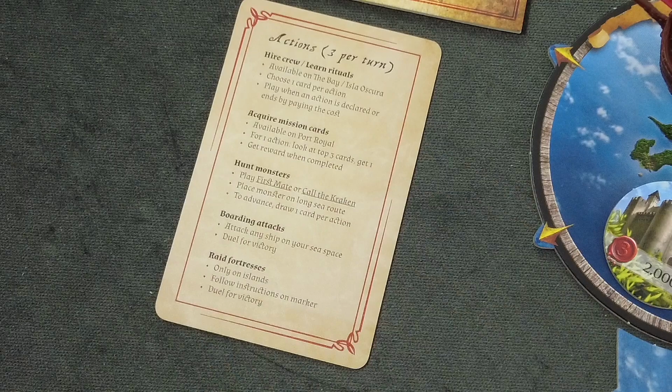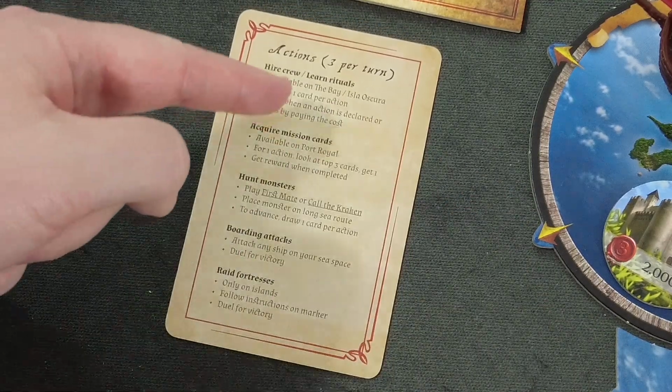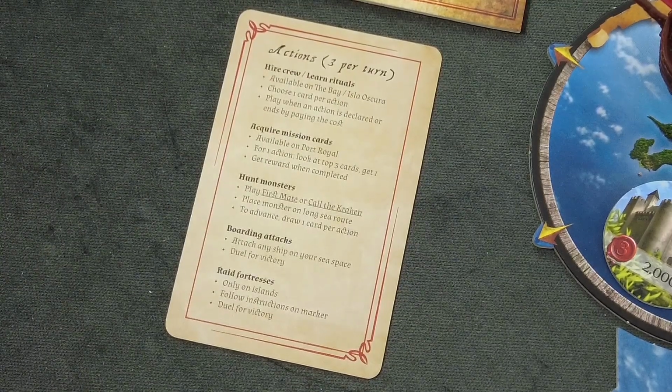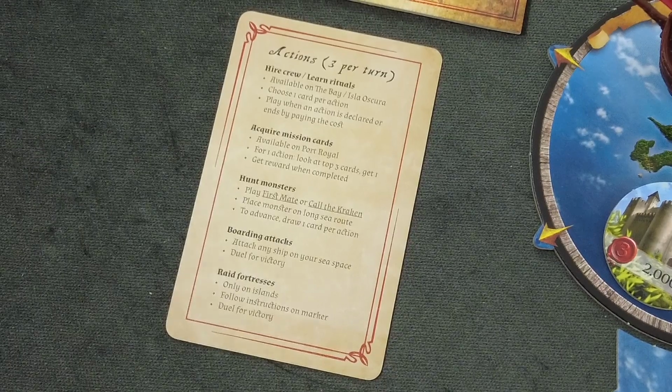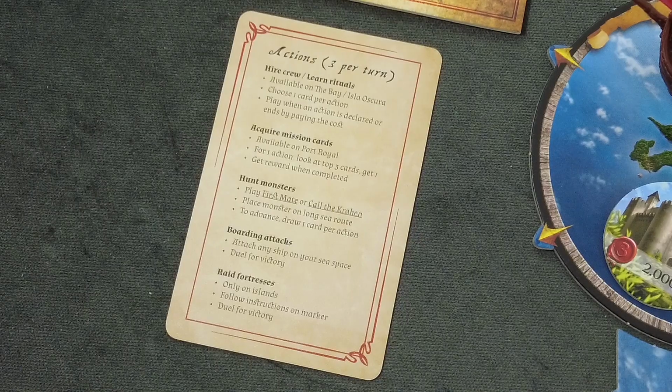We can hire crew or learn rituals. This depends on where you are. You can only hire crew on the bay, and you can go for rituals on Isla Oscura. Then we choose one card per action and play it when an action is declared. Then we can do this.